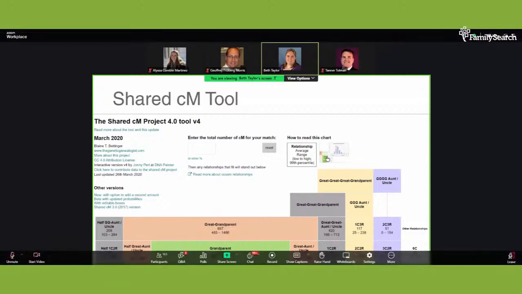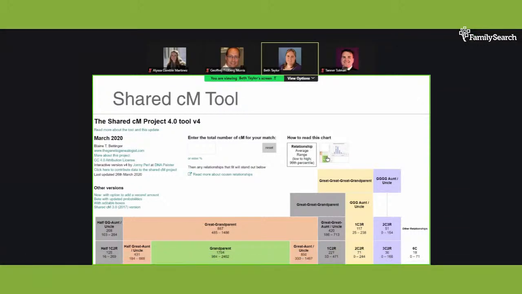This is the Shared Centimorgan tool I mentioned. This is one of my favorite tools because when you do a DNA test and the DNA testing company says, well, you and this match have 417 centimorgans in common, and we think that's a second to third cousin, or that might be closer, the problem is sometimes it's not specific enough what that means. The Shared Centimorgan tool was actually an attempt at that. This was put together by Blaine Bettinger, and then Leah Larkin helped make it available online on DNA Painter, working with the owner of the website.